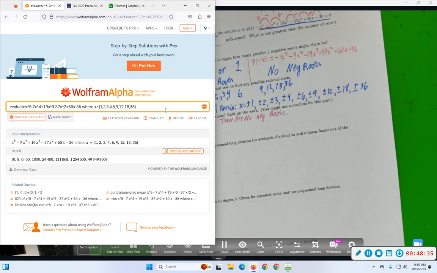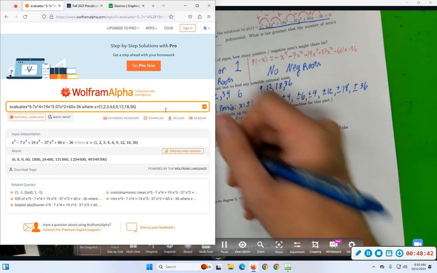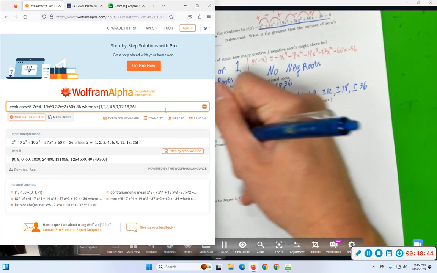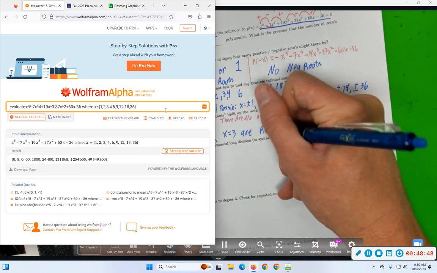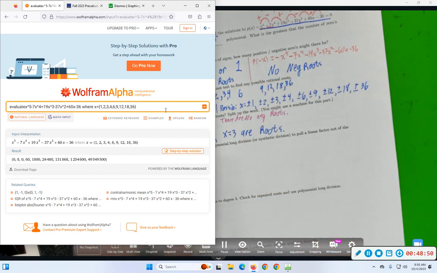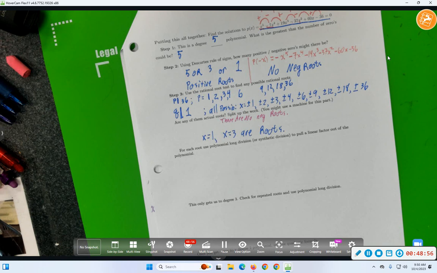All right, are there any zeros on the list? There are 2 of them. x equals 1 and x equals 3 are roots. Seem like a start? So let's just ask ourselves this before I let you go. Do you think we're done? We only found 2 roots, I expect 5.